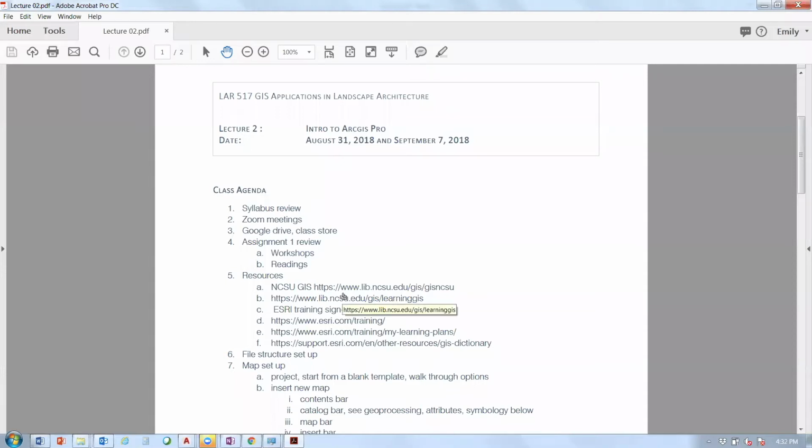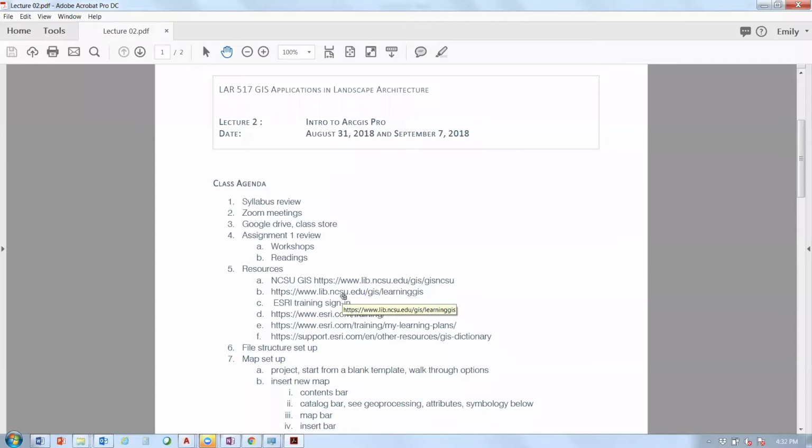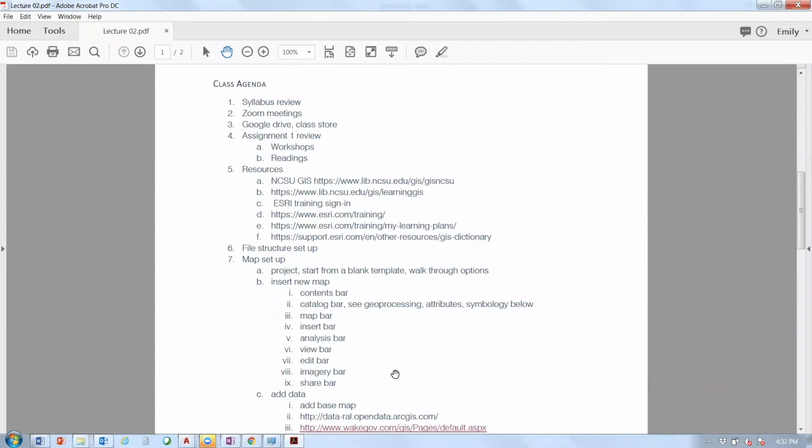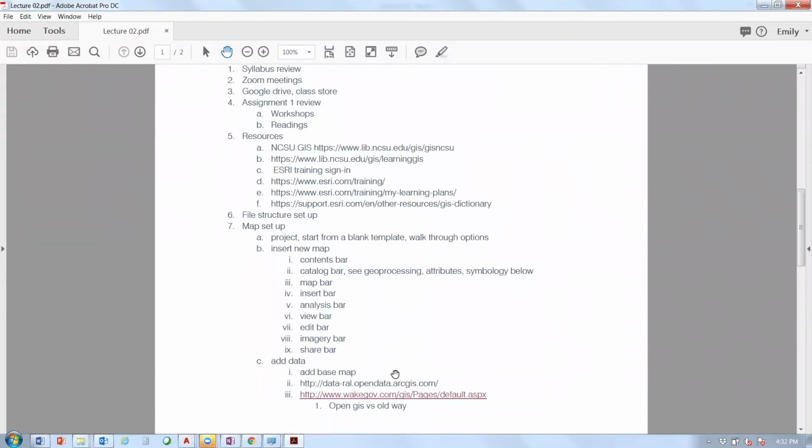So just as a recap for the agenda of the lecture, we are going to go through file setup and map setup to hopefully get you set up for the next assignment, assignment 2.2, which is going to look at the RDU forest, which is a project that Chilen's research class, which a few of you are in, are going to investigate this complete semester. So let's get started. This lecture PDF of the agenda can also be found on the Google Drive.